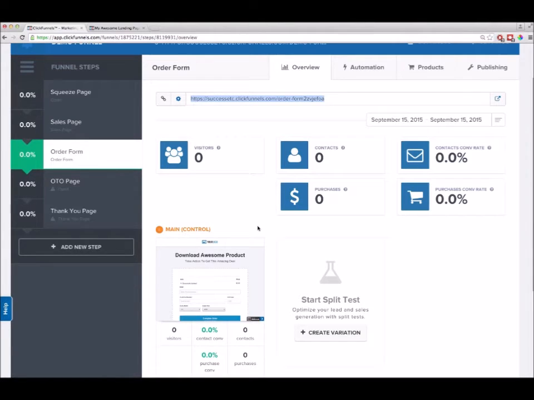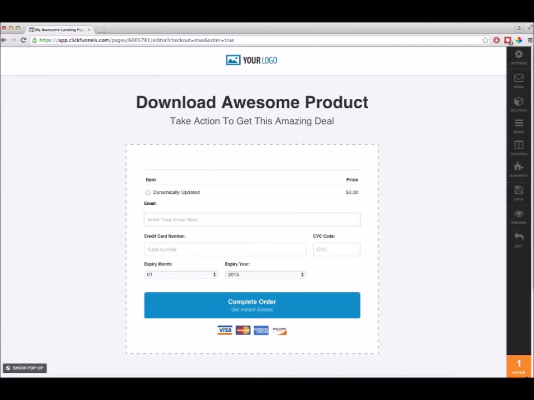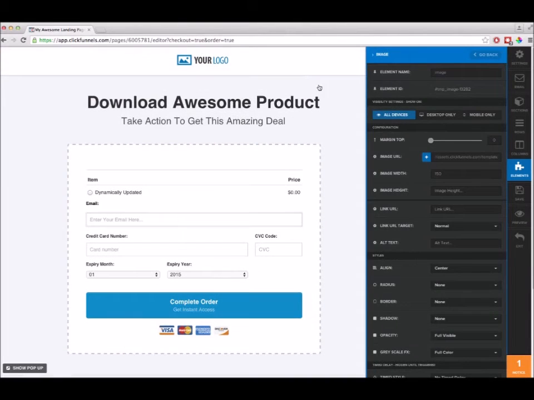Now, a couple of things: if you don't have a shopping cart right now, ClickFunnels has its own internal shopping cart. So you can just use it and it just works. But I know some of you guys currently work with companies like Infusionsoft or Ontraport, right? So if you are using Infusionsoft or Ontraport, one of the biggest headaches I have with them is that their order forms don't look like this, right? This order form looks amazing. Their order forms are pretty bad. And what I found is that the biggest way to decrease conversions is to have bad order forms.